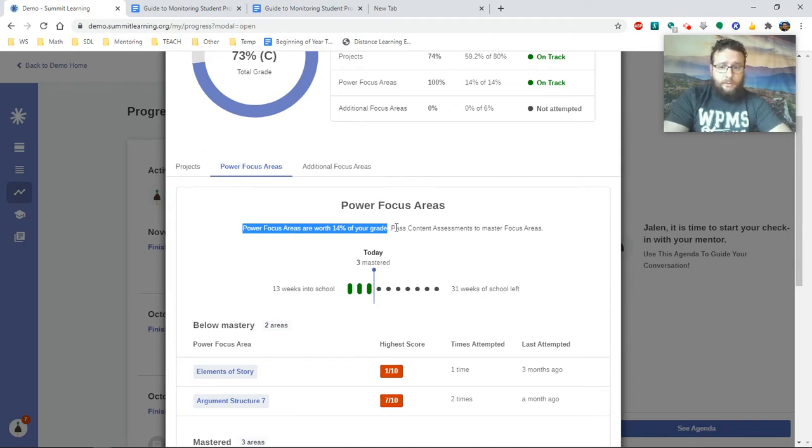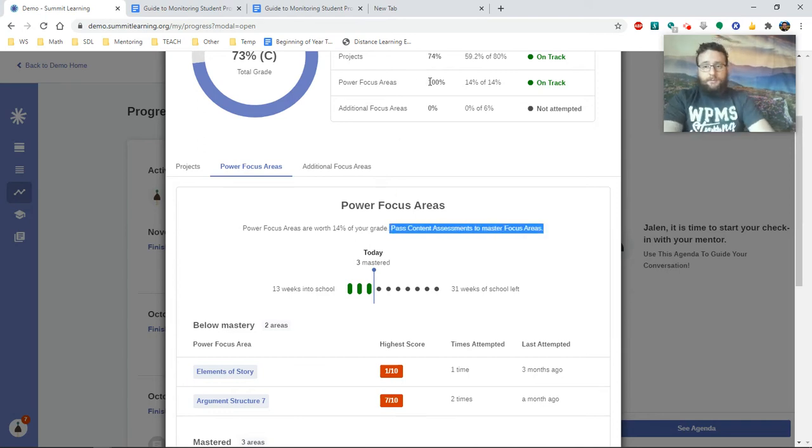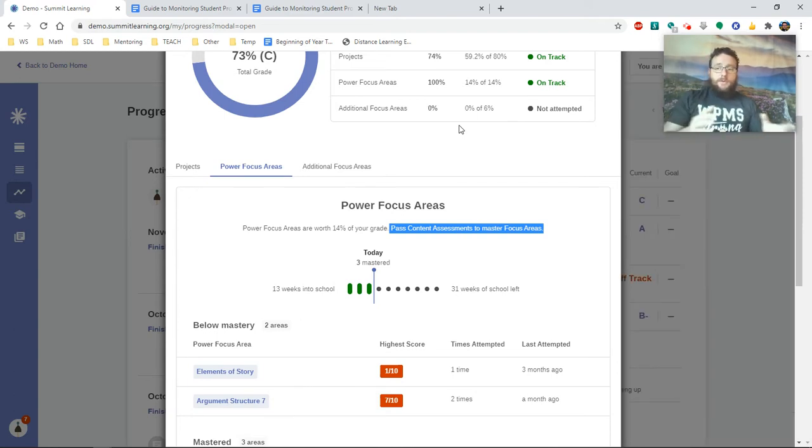It also tells you that in order to get the credit for the focus areas, you have to pass them. And that's interesting, and it explains the 100%, because what actually matters is not how well you do on them, but whether or not they have been completed in time. So there's a timeline that you can see very well through the year screen or here that shows how many you should have passed out of the total that are left for the year. And this student did do the 3 that have passed so far. And so the student is in good shape.